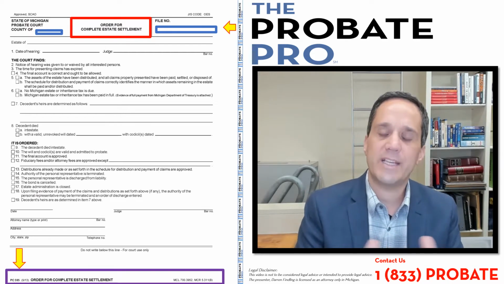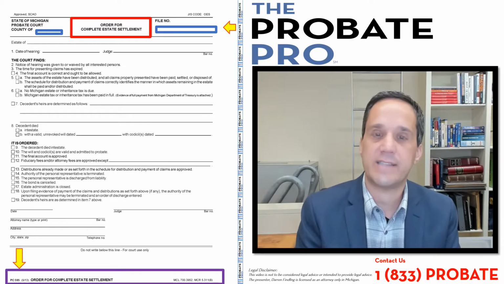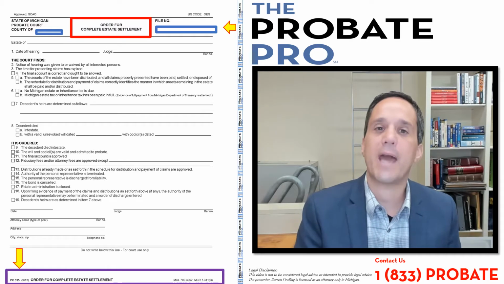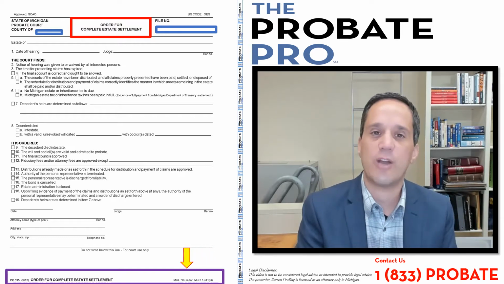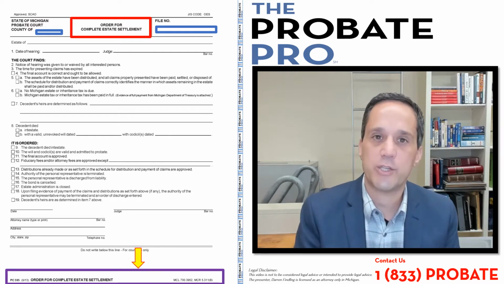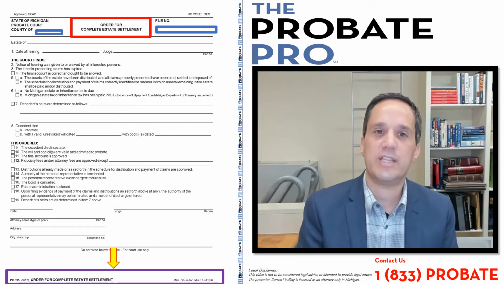There's been a hearing on that petition asking the court to close the probate estate formally. This form is created and guided by various statutes and court rules. And at the bottom right corner, I've highlighted those statutes. It's really nice on these SCAO forms. They actually tell you the statutes and court rules that give rise to the creation of the form. So let's look at each of the statutes.